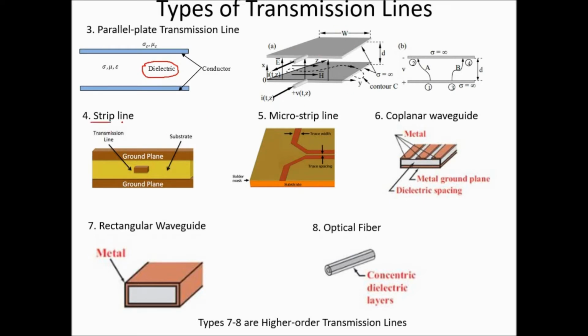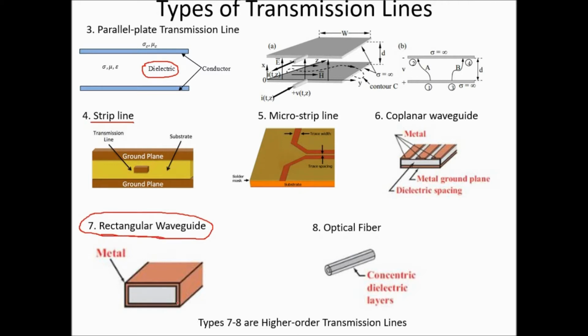In addition to this, we might have a strip line, where a conductor is sandwiched between ground planes. And we also have conductors with a substrate surrounding them, and this is the microstrip line. You can see a printed circuit board, PCB, design with a microstrip line, this type of transmission line. This is a coplanar waveguide, and this is the rectangular waveguide. You may see this type of waveguide in the microwave lab.